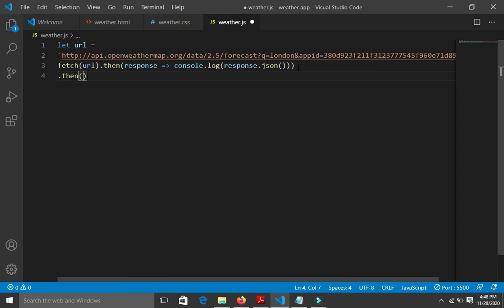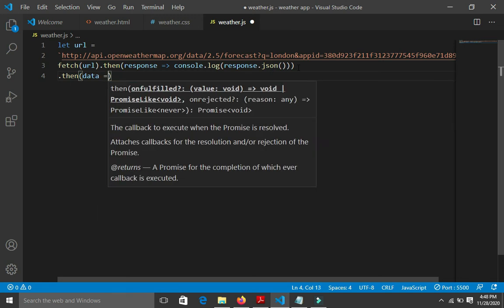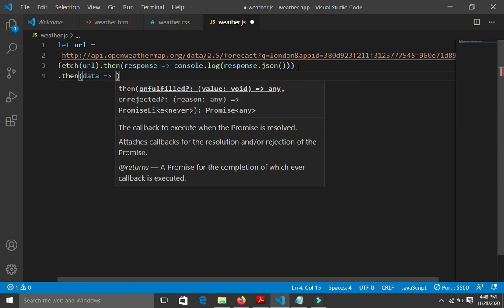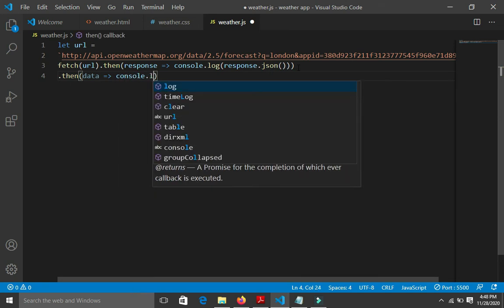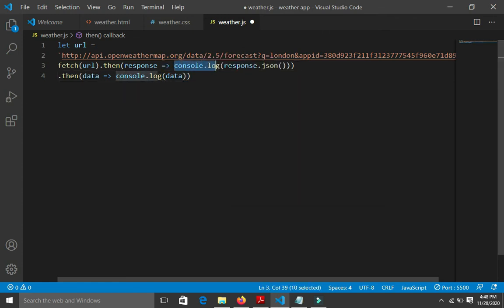So we're going to say data. It could be any variable name, I just chose data. We're going to use arrow functions, how we have been using. We're going to say console.log data. Actually, let's remove console.log of the response. We don't need it. What we need is the actual data, which was gotten from this response JSON. So we need to get the response first, and after the response, we get the actual data in the response.